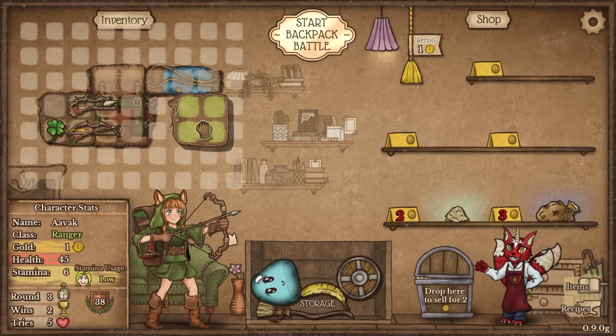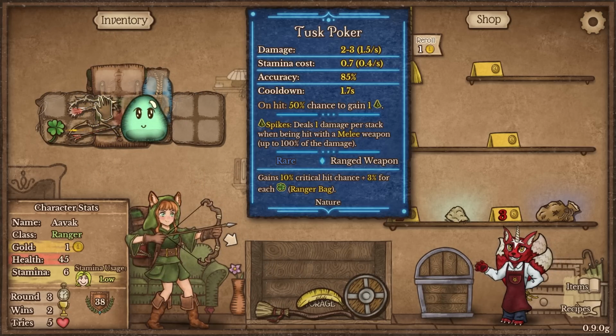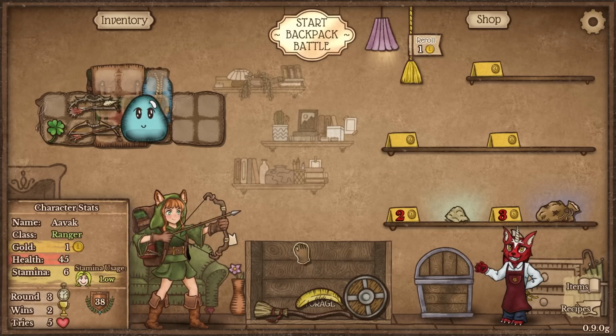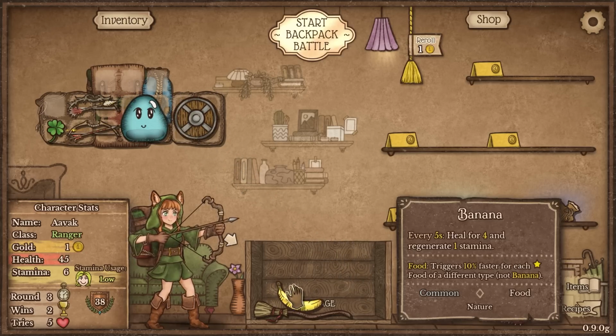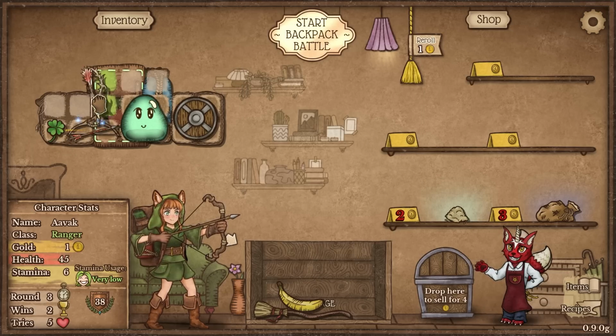I'm going to need this on the far side. This way Goobert can be activated by the tusk pokers. This isn't going to have any effect on Goobert, so there's no particular reason to have that as Goobert's activation, but unfortunately I can't really get that one in there. I think the shield is going to be the better option for us here.